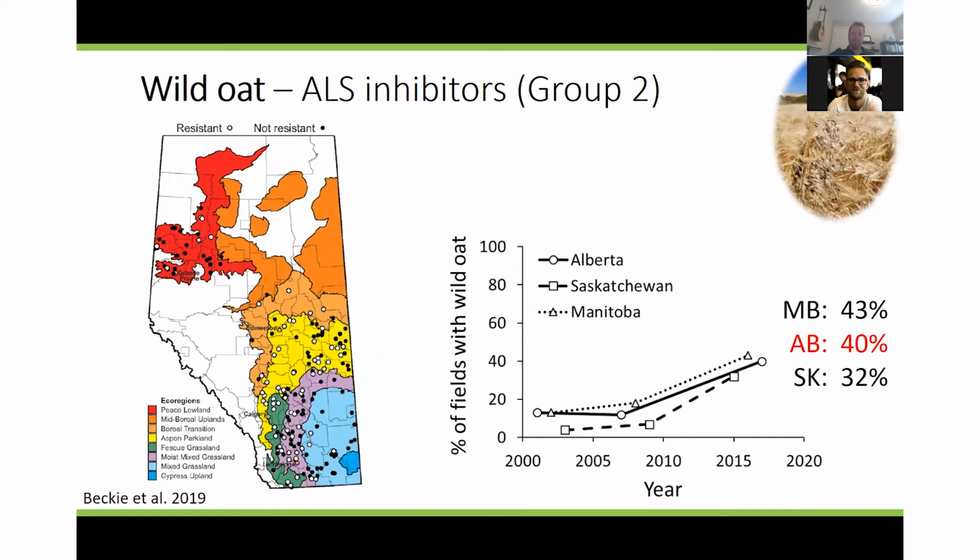Now looking at Group 2 resistant wild oats, we see a large increase since the last survey was conducted. The reason is the increasing abundance of Group 1 resistance across the prairies in wild oat. Once growers realized they had a Group 1 resistant wild oat biotype, the first thing they often did was switch to a Group 2 herbicide for wild oat management. So there's a bit of a delay in the increase in ALS inhibitor resistance in wild oat for that reason. Currently it's sitting at 40% of the fields where wild oat was collected in Alberta, ranging across annual crop production.